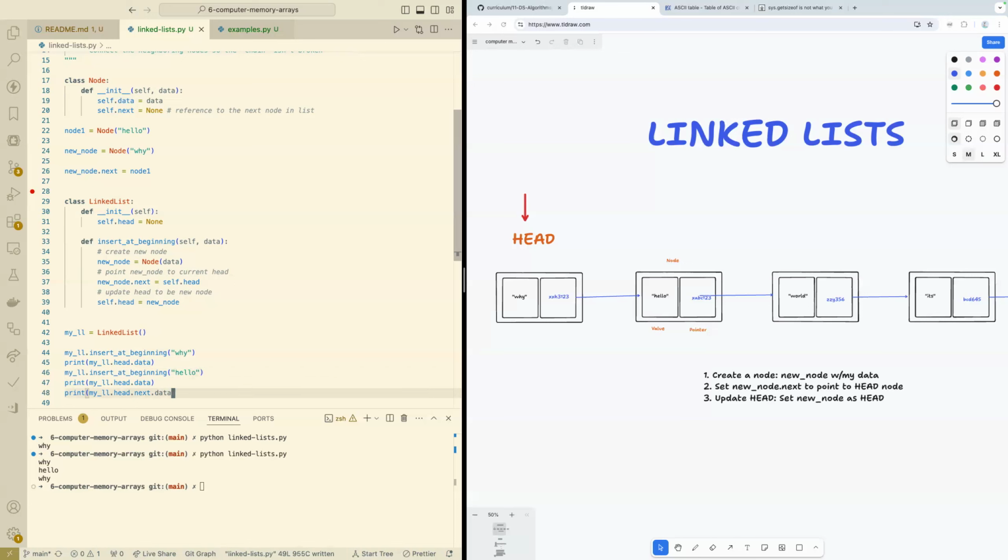Oh, no, that's correct. I got a little confused about which one we wanted first, but we want Y up front. And we see that we added Y as the head. We added hello, which in fact is not what I wanted, because I actually want my sentence to say Y hello world. So we're going to have to implement an insert at end function to make that work nicely for us. And then the next one is Y. So let's go ahead and implement that insert at end function.